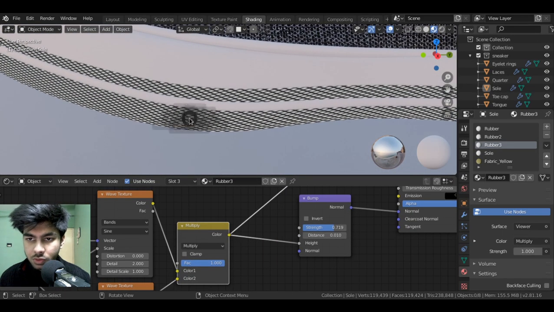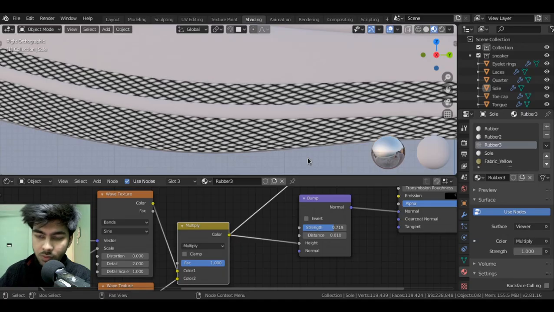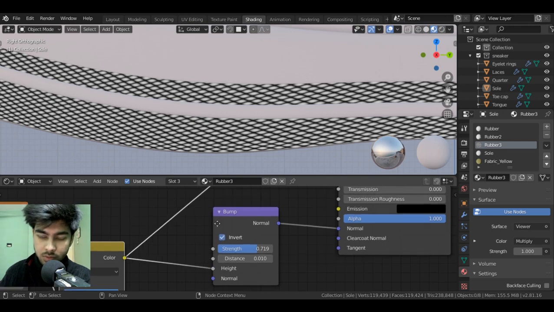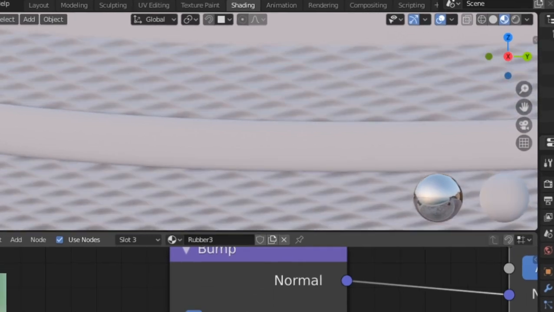If you take a closer look at this, the boxes that are formed due to the grid hold the white values and the lines themselves are black. So when we feed this texture into the bump node, it elevates only the white parts. So we get a certain effect. But what we want is elevation along the lines to create a crisscross pattern. So you will notice that it's very easy to do that. If you just use invert, then it reverses the direction. Now you can observe the effect properly.